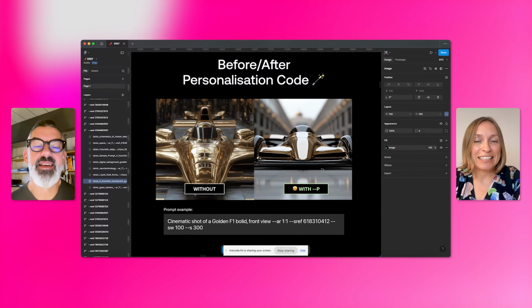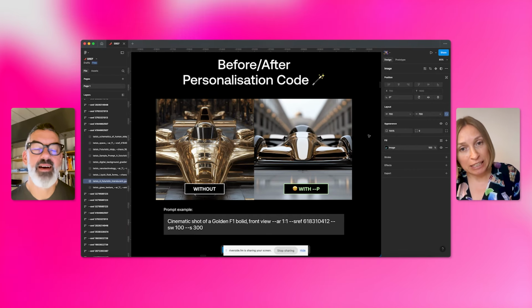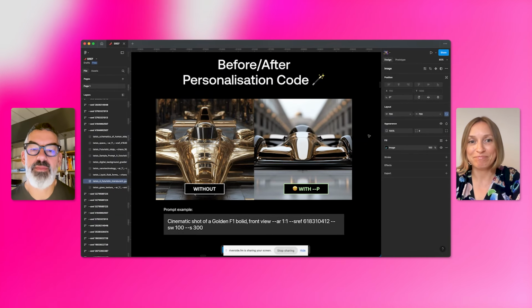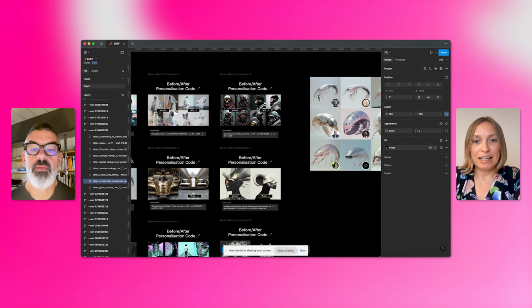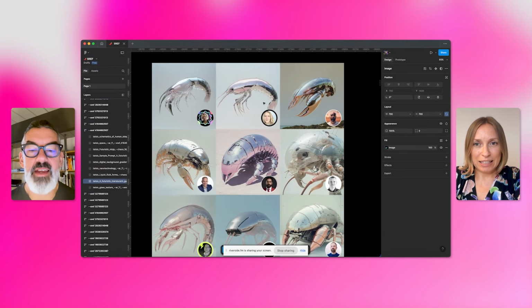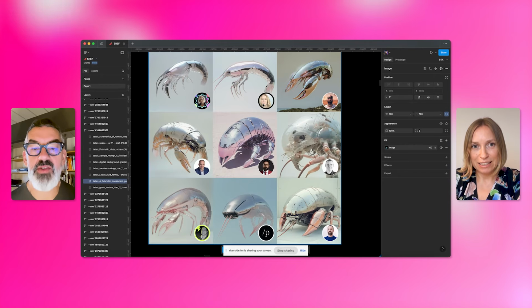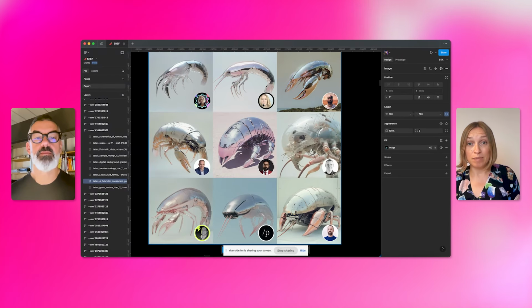There is the difference. It will generate visuals that I will like because I trained it, and I will show in a second how it works. It's very easy. That's cool. And how do you create your personalization code? Okay. And show that one that shows all the different. That shows how everybody uses a different personalization code on the same SREF, and you get different output. Absolutely identical prompt. Absolutely. Wow.